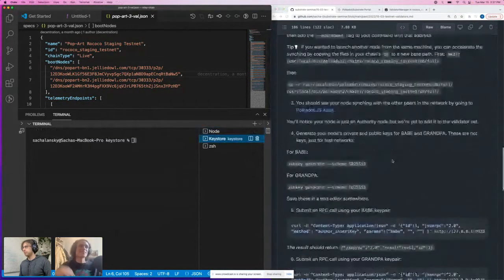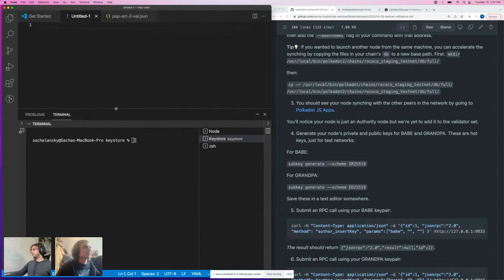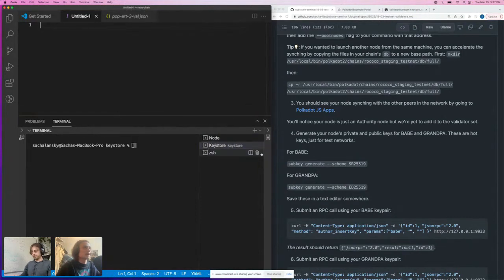Sure. So what I'm going to do is create these two key pairs. And real quick, why do we need them? Well, it's part of the process of registering as a validator, where you need to be authoring blocks and finalizing blocks, and so you need the key pairs to do both things. The way I learned from you, Ramsey, was to make sure you have a separate terminal to do this, because it helps keep things clean.